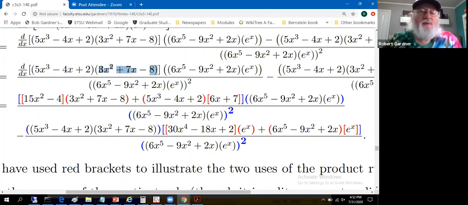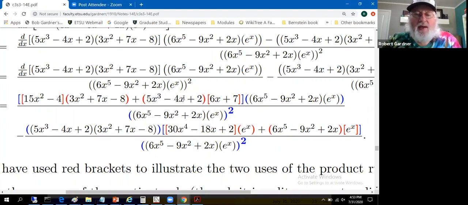second. Derivative of this is what, 6x plus 7? 6x plus 7 in square brackets. And you see right here, you see in red brackets, if I highlight it, color probably changes, but there's a product rule. Right there highlighted as a product rule. Are you sure? Yeah, look at those square brackets and the parentheses in red. That's exactly a picture of the product rule. Okay. So that takes care of this differentiation.